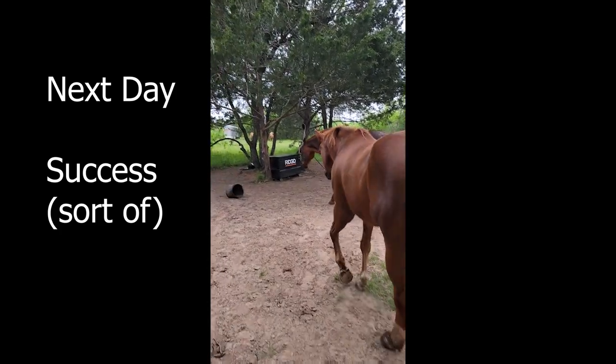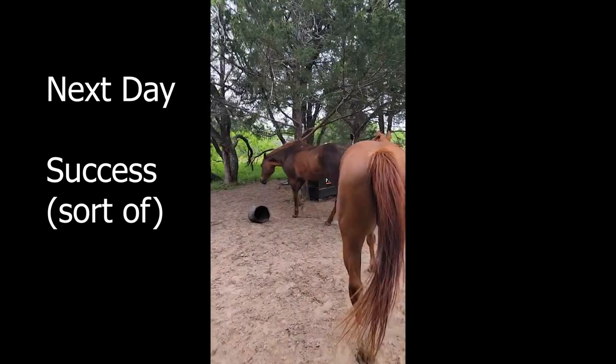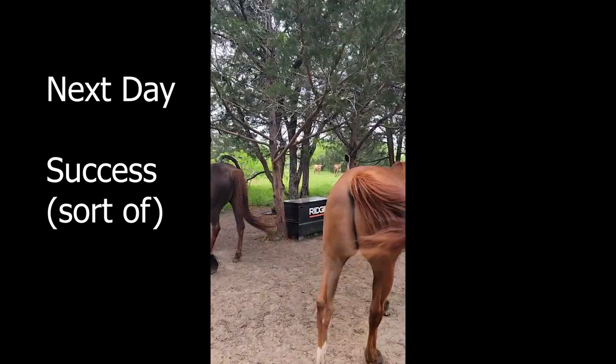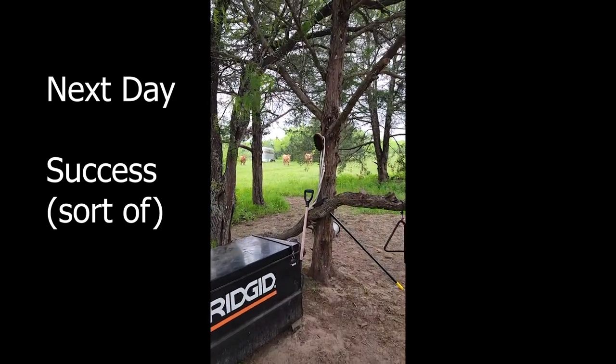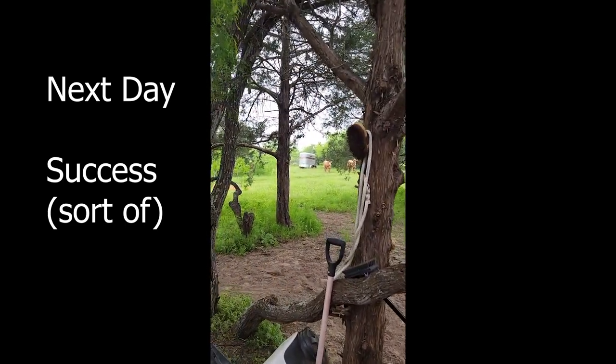Well, my horses are suspicious. There's cows in my yard. I'm not sure why there's cows in my yard. Brad might have moved his cattle up early.